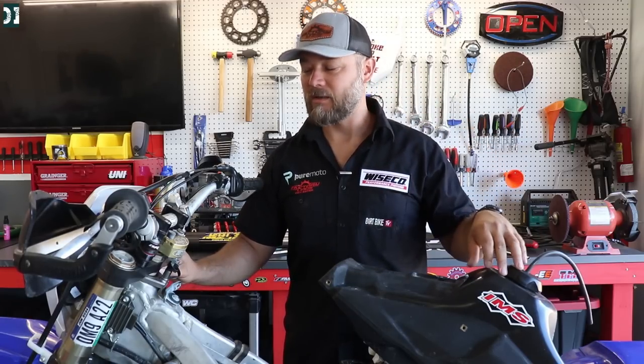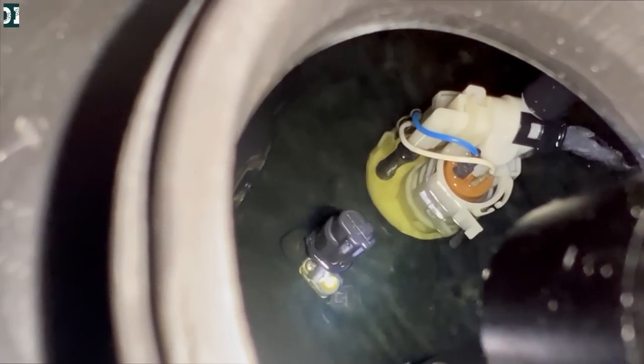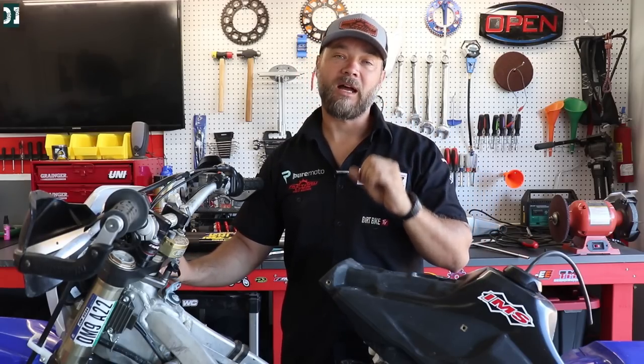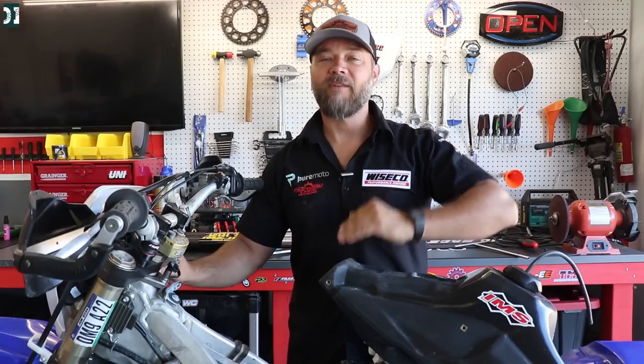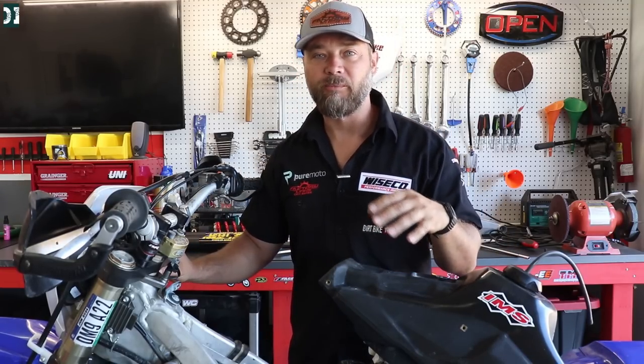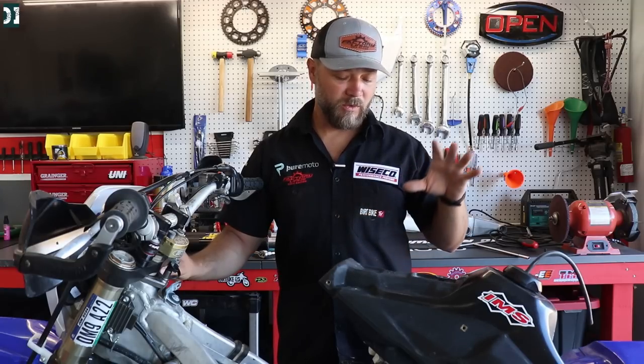I opened the tank and looked inside. The pump has something called a pressure relief on top, and I can see fuel coming out of there — quite a lot of fuel squirting out, and I don't think that's supposed to be happening like that. Yes, if your PSI is set at 45, maybe a little bit of fuel comes out, but this was just too much. So even though the pump is making the right noise, I don't like that there's a lot of fuel coming out of that pressure relief.